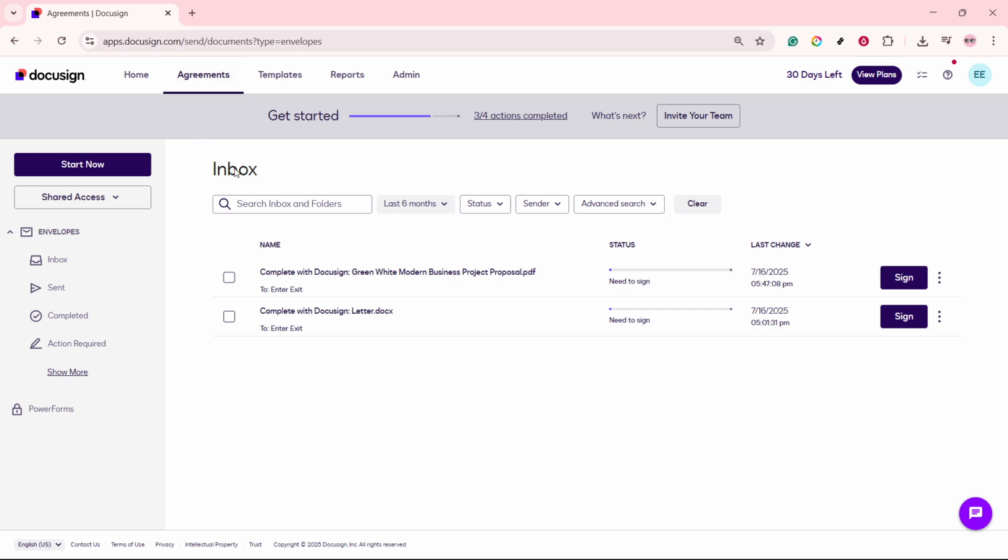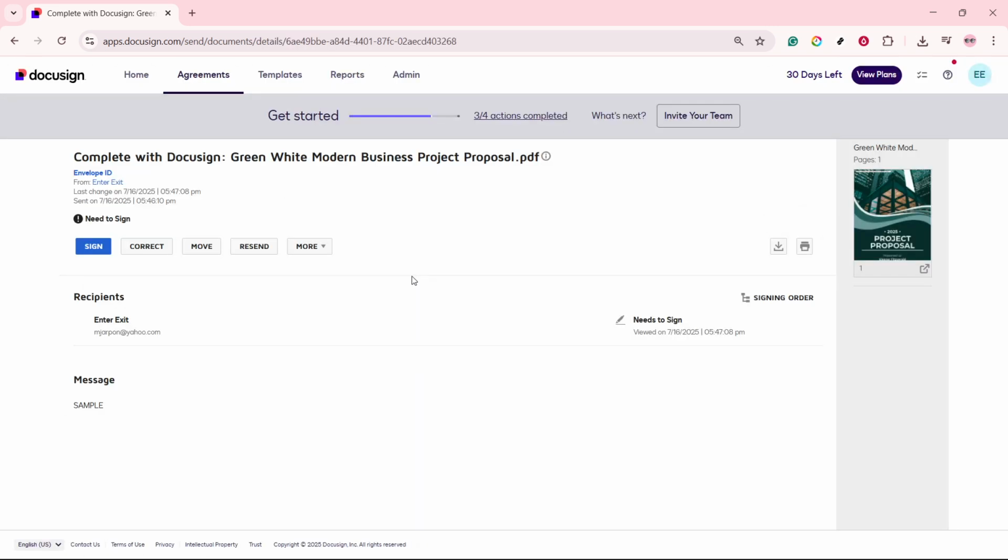Now, your next step is to select the specific file or agreement you wish to download. Scroll through your list of agreements and identify the one you are looking for. Once you've located your desired document, click on it to open up the details page for that particular agreement. On this page, you'll notice a variety of options that allow you to manage your document. They can seem a bit overwhelming, especially if you're seeing them for the first time, but don't worry.